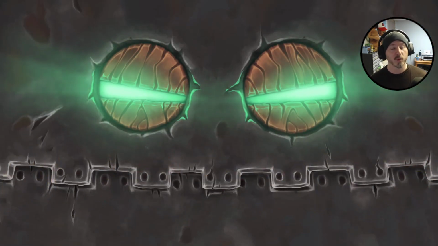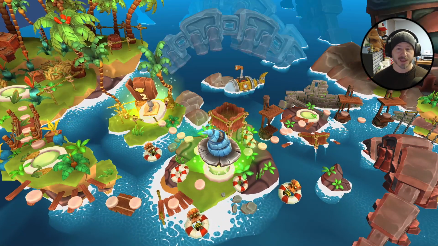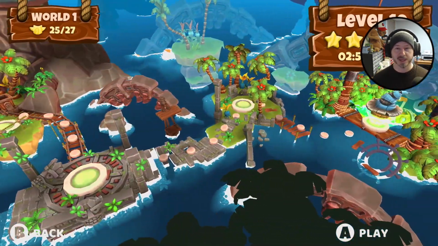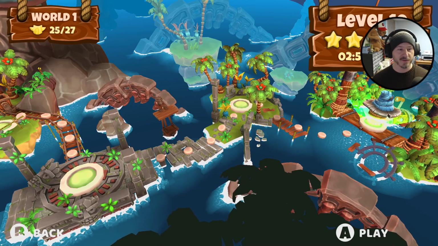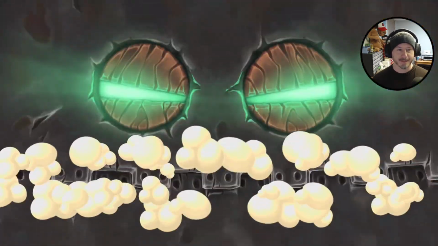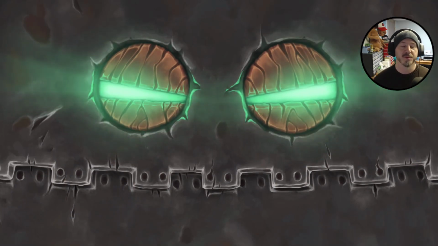There's one level, I have to remember which one it is, because I really want to show that one off, because I thought it was such a great little level to show off the mechanics. I think it might be this one. It's the mechanics of the squid tentacles here. They do a really, really good job with it.